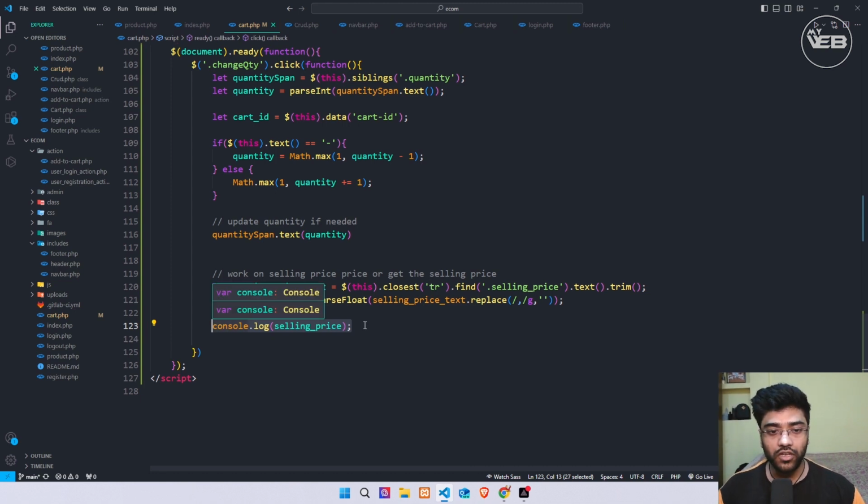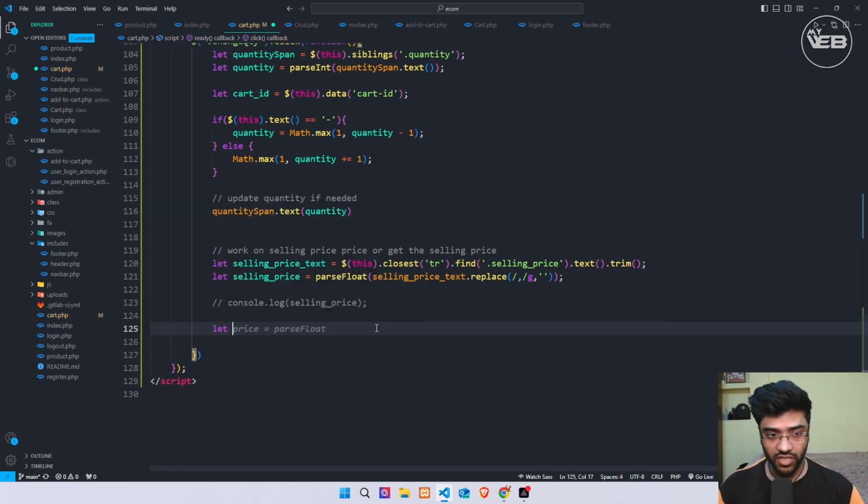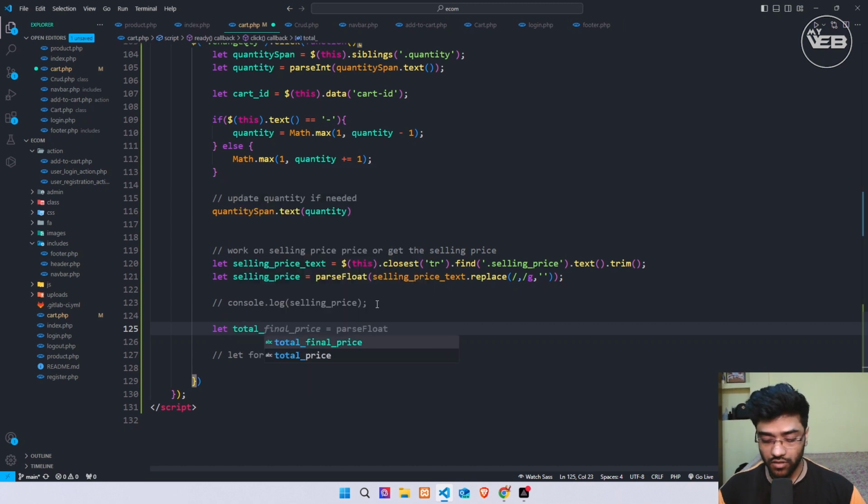I put this comment line here and create a let variable which is my final price, formatted_final_price. Okay, let me close this for now. I create a new variable, let total cost, because I need to take the total cost every single time.